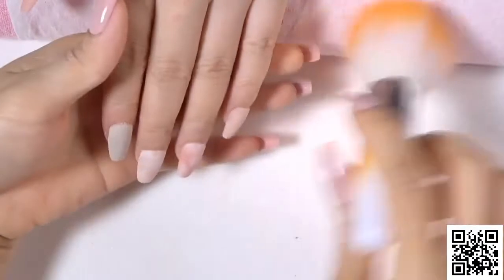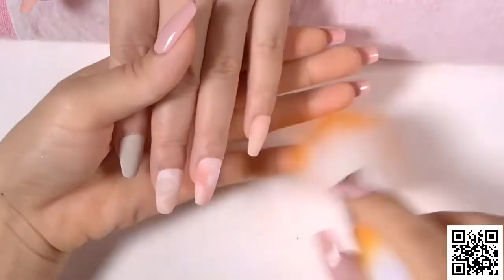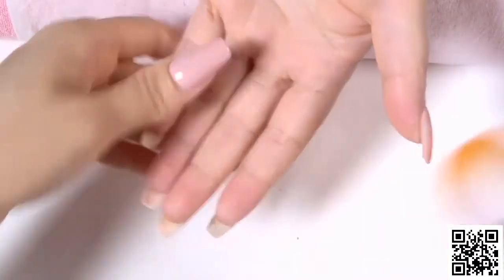So now we're going to use the brush, the dark smooth brush. This kind of brush is really useful during the whole nail art process. It can help you remove any dip powder dust particles from the nail.